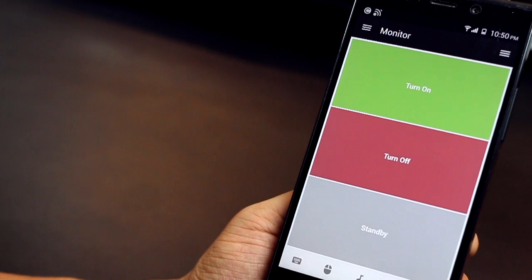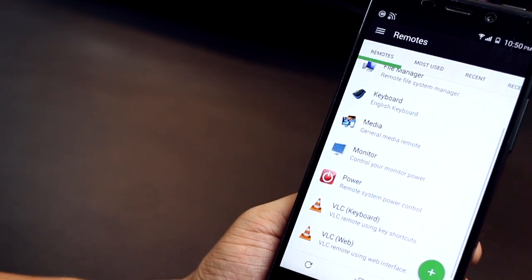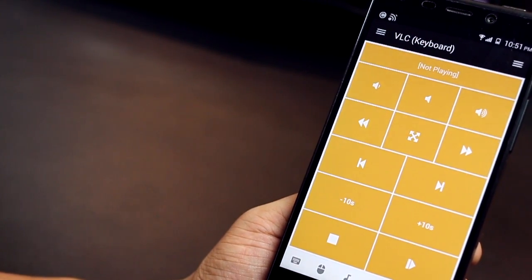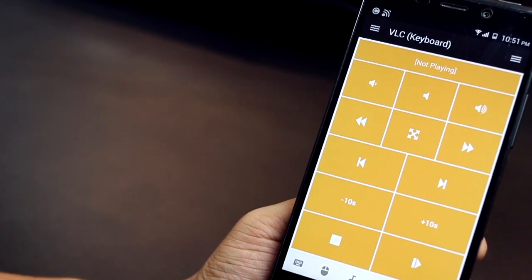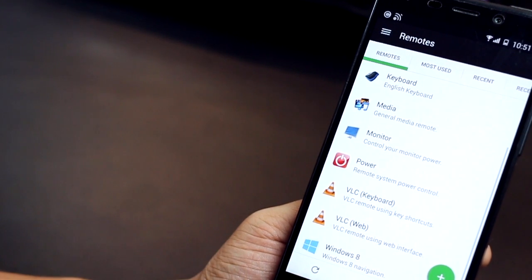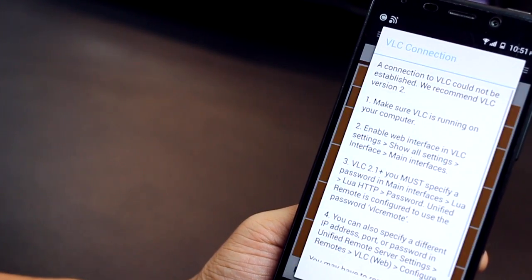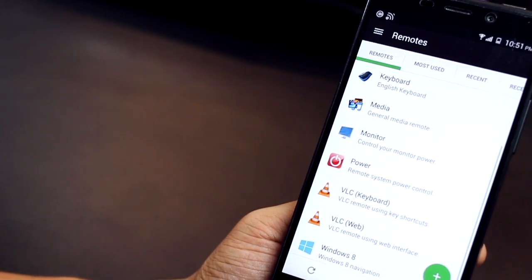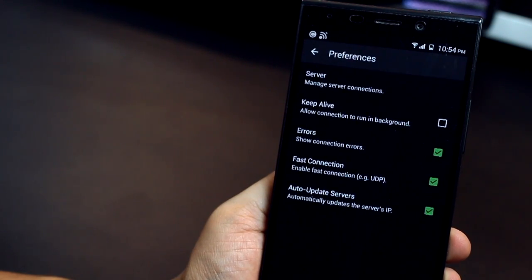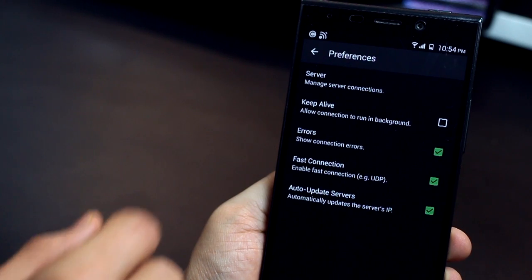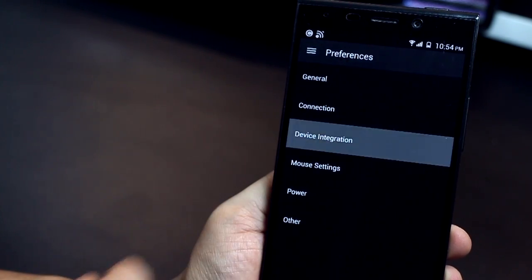So let's say I'm watching a movie and I'm done, right? So I want to switch off my computer, or I want to turn off the monitor, or I want to lower the volume down, or I want to change the track, or I want to go into the next movie. I can do all of that sitting, let's say, on my bed, whereas my desktop, the big laptop or the big computer, is on the desk.